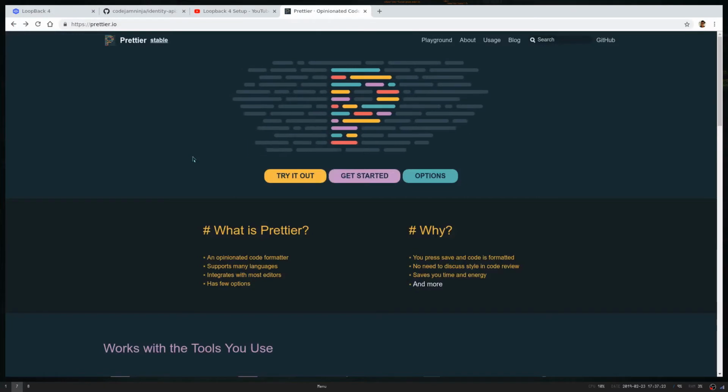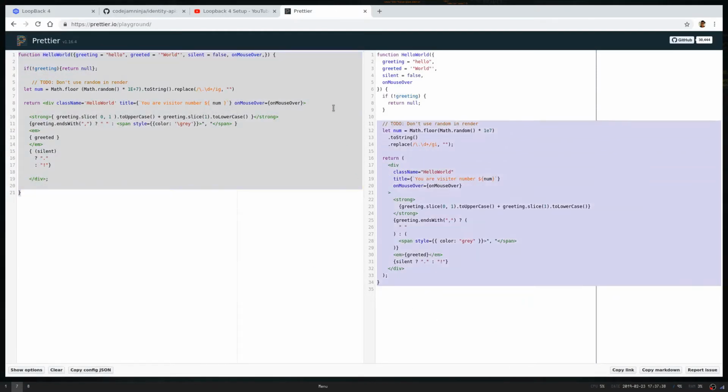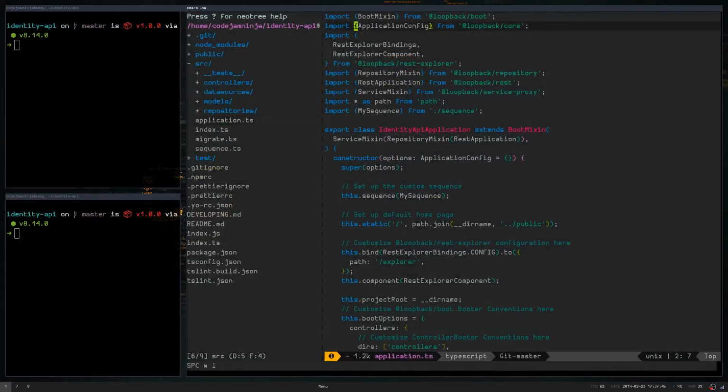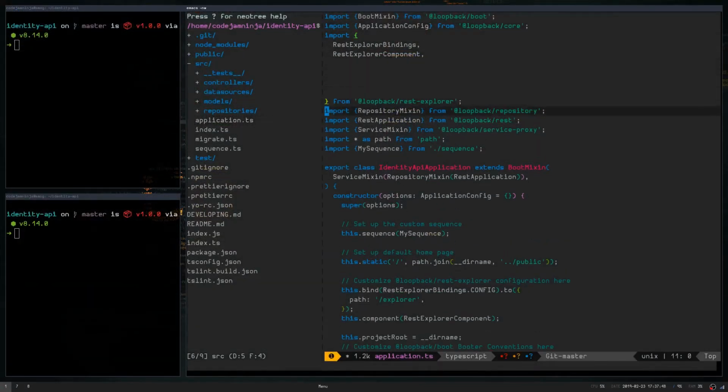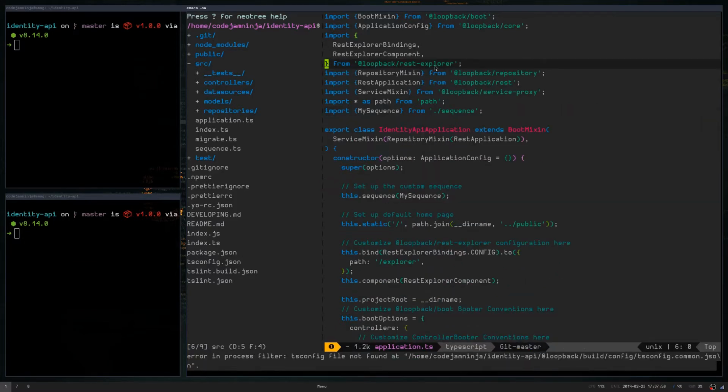Prettier is this great tool that auto formats your code according to specific rules that you give it. For example, this code got automatically formatted to look like this. Loopback 4 automatically sets up your project with Prettier. So, for example, if I make the code look kind of ugly, and then save the file, bam, it just got Prettiered.